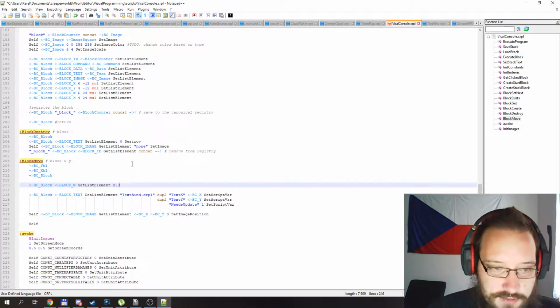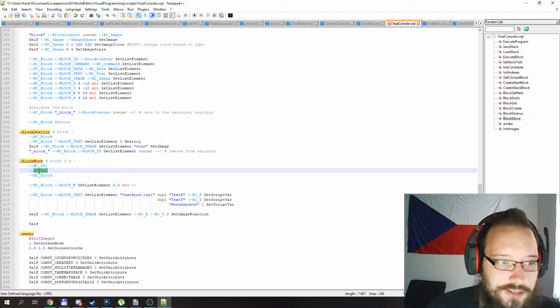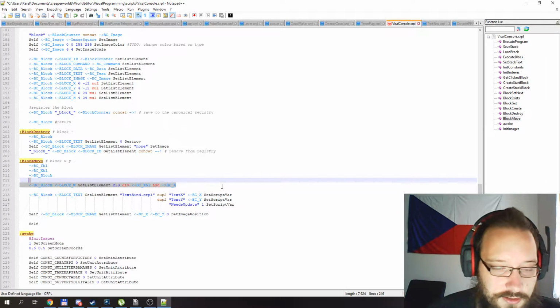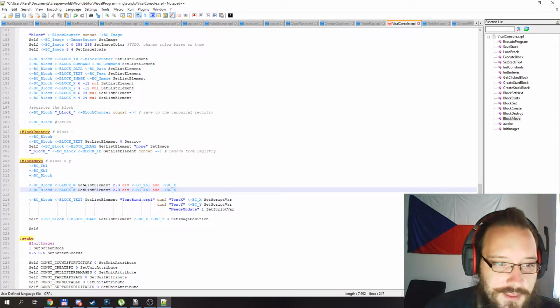If I divide this by 2 and then I add the bottom left X coordinate to it, I get the X center coordinate. Now the X center will go into these two. So same with Y and height. So Y, height.